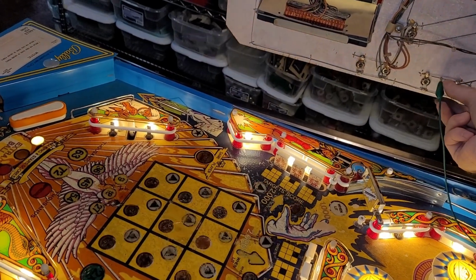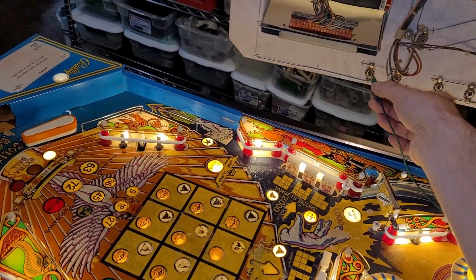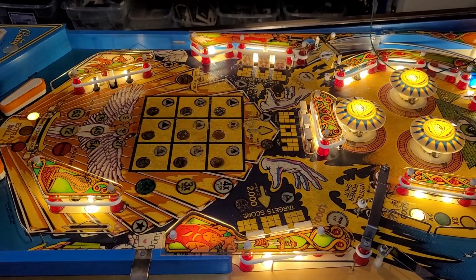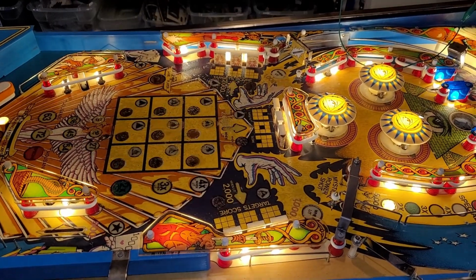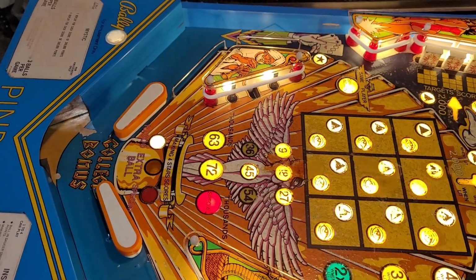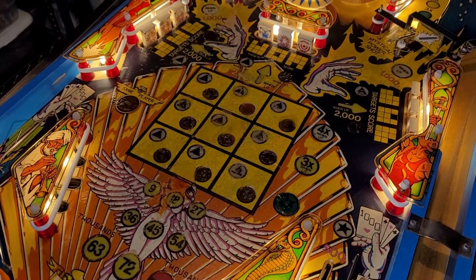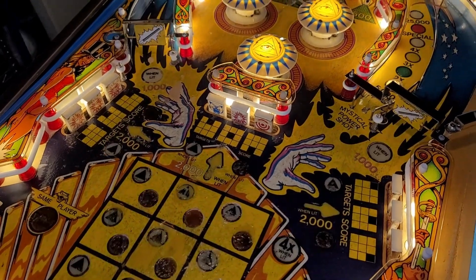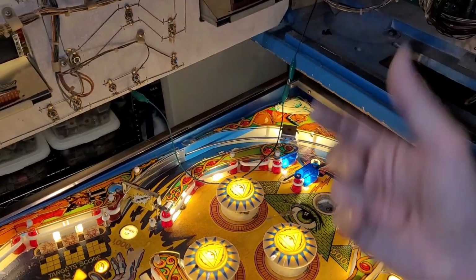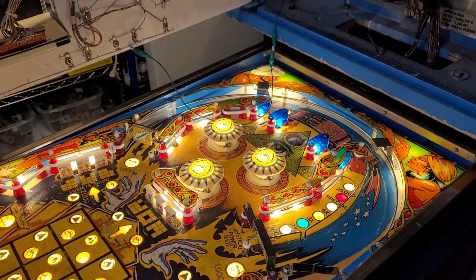You ready? Let's see if this works. 3, 2, 1. Hey, why aren't you working? What about this side? There, that's the right side. That's much better. Yeah, I figured we'd be able to figure that one out. Okay, great. That's awesome. Now I just gotta work on the flaky sockets, which there aren't quite as many of as I thought there was going to be. That's pretty sweet, actually. So I just got to figure out a way to make that a permanent thing. Obviously, this ain't going to cut it. So I'll do that, and then, yeah, we're getting there.